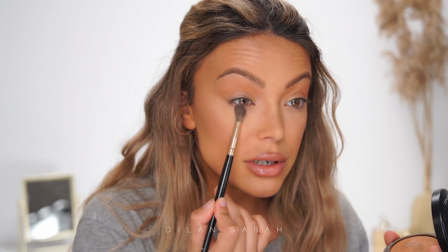First time I'm using this color. I'm going to use the same bronzer on my lower lash line just so we have something going on. Even my husband said, oh my God, what did you do differently? Because your face looks bomb.